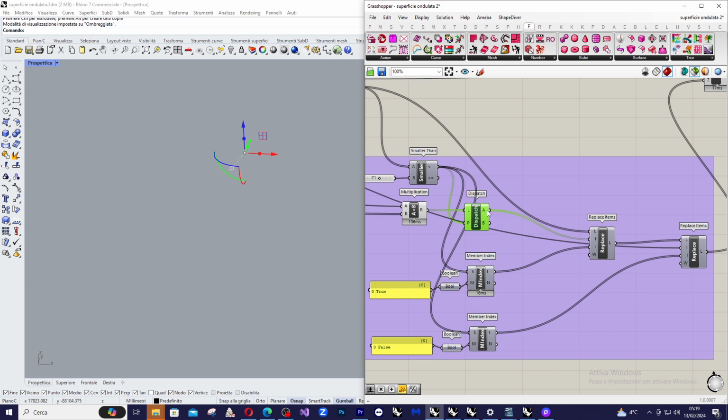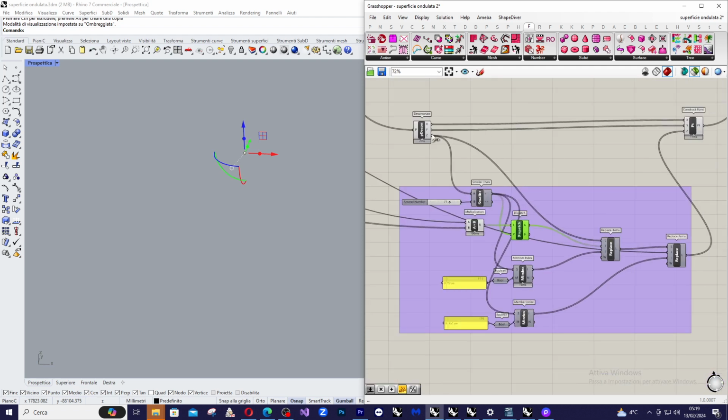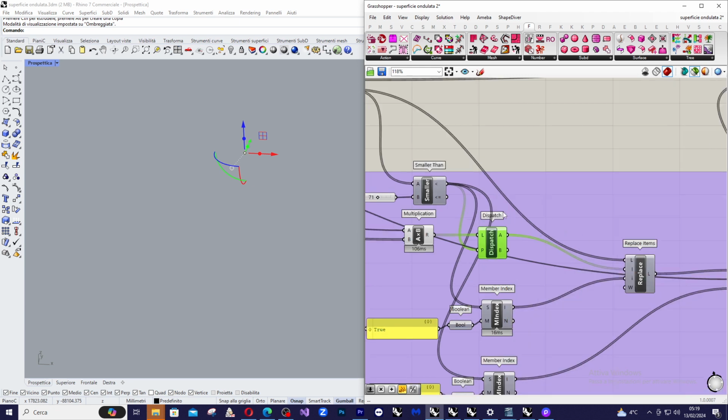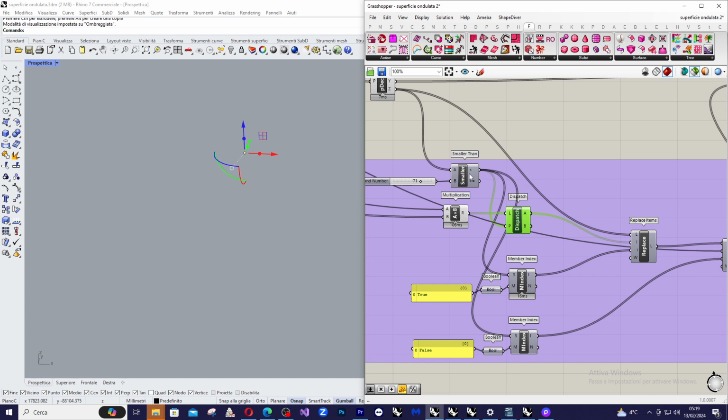And so what we have to do, we take the z coming from the construct point, and we say change the z with the new z coming from dispatch, but only if this value is less than 71.